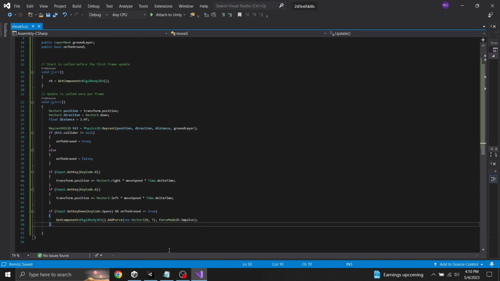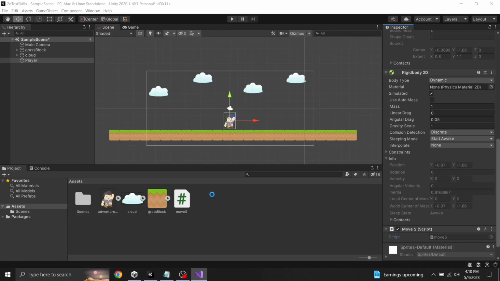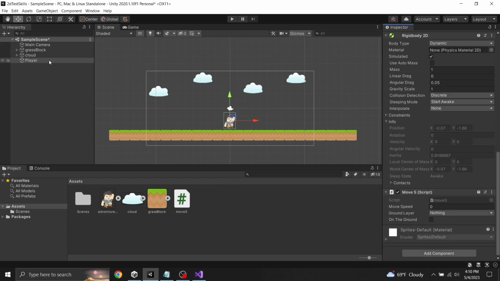All right, let's jump back into the game now. Let's let that load. Scroll on down once you're clicked on the player. Let's adjust the speed. I'm going to set it to 6. Then select the ground layer. And remember what we made? We made that ground one. So let's go ahead and select that one. Awesome. So let's go ahead and start the game and see what we got.